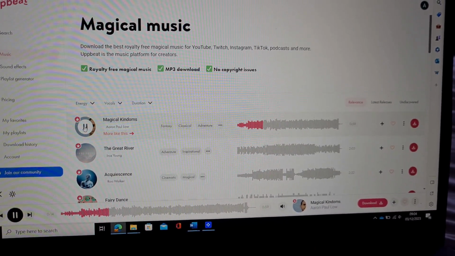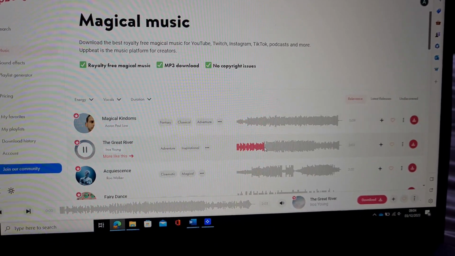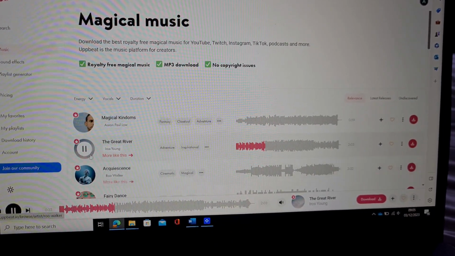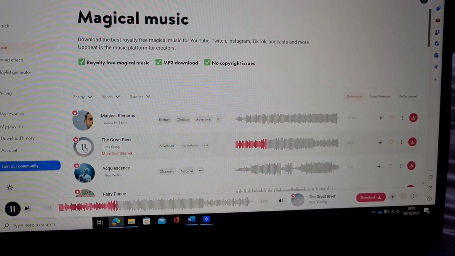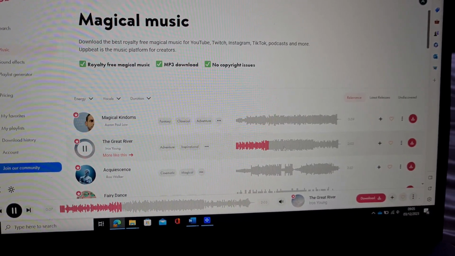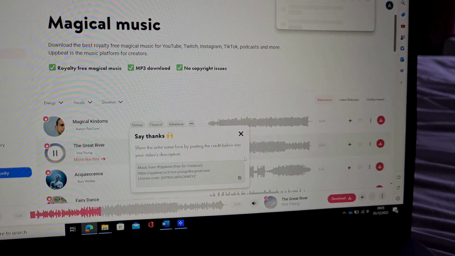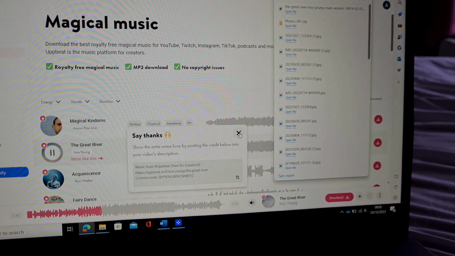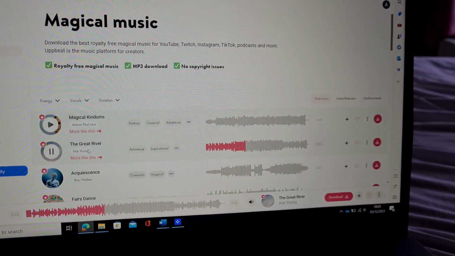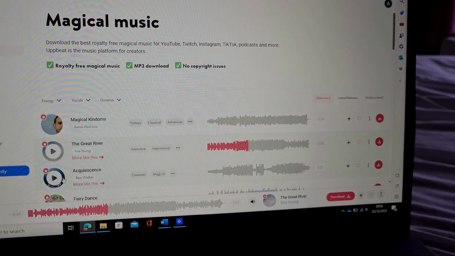That's quite nice. So I will literally go through and try and find some music that I think's quite apt. You see, I quite like that one. And literally just press download at the end. Now I do have a subscription for this, a monthly one, which I think is $6.99 or $7.99.